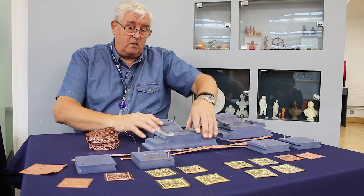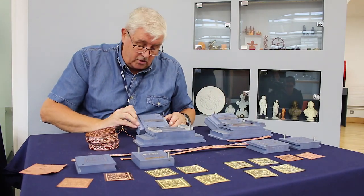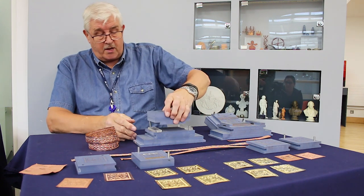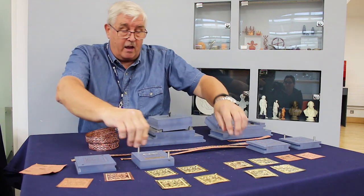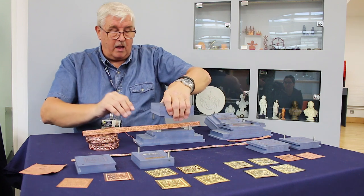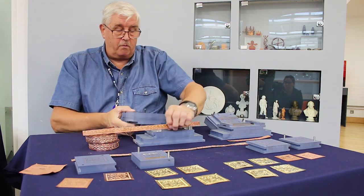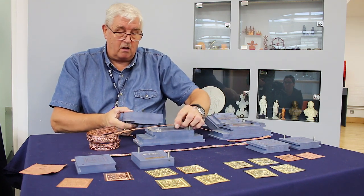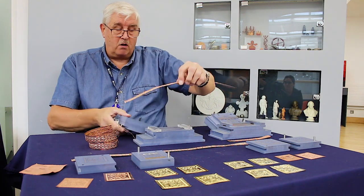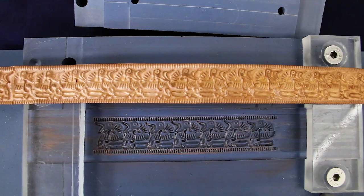With the strips, these tools are what we call in the jewellery industry follow-on tools. As you put them together and put your piece of strip through them, every time you strike a blow you move the strip along a couple of centimetres, strike a blow, move the strip along — and that gives us continuous strips of identical pieces.